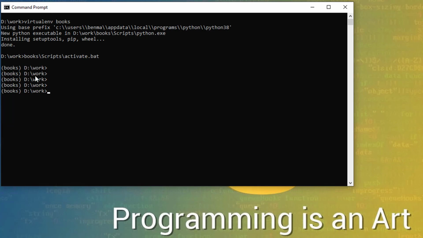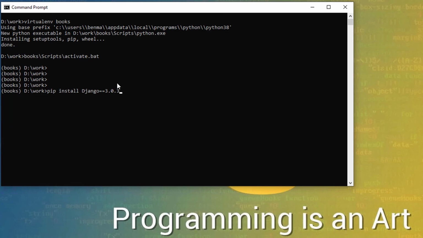The next step is to install Django into our brand new virtual environment project. So to do that, we use pip install, and then the name of the Django package, which is just literally Django, spelt with a capital D. We also need to supply the version number, just so that we know exactly what we're installing.